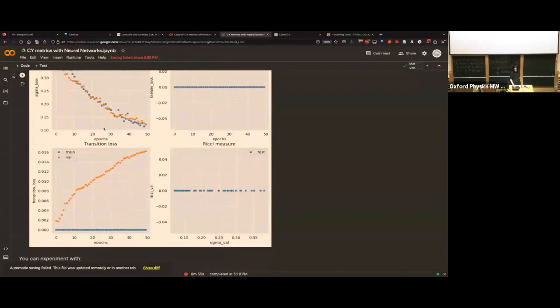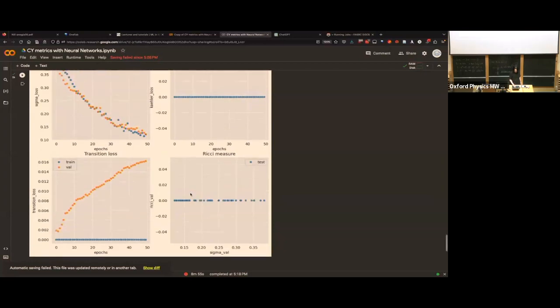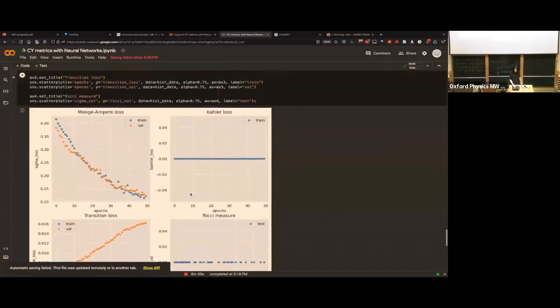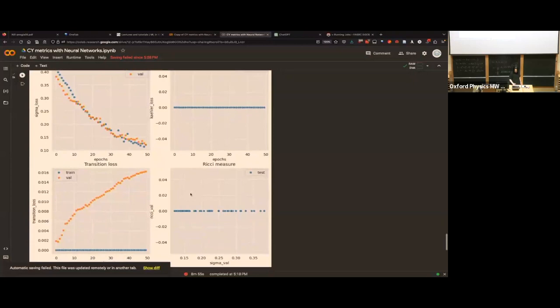Sometimes you can see the transition loss just goes up and then goes down, because the loss function is a summation of all of the possible losses, so you may do some weird things. I will upload the complete version afterwards. So that's pretty much all of the tutorial supplements. If you have any questions, you can also send me emails.